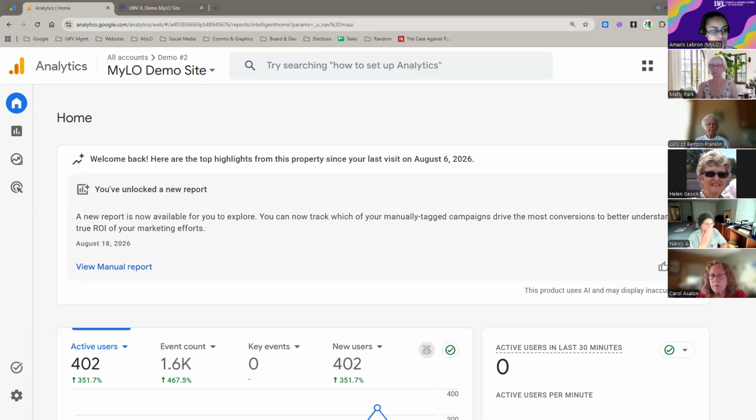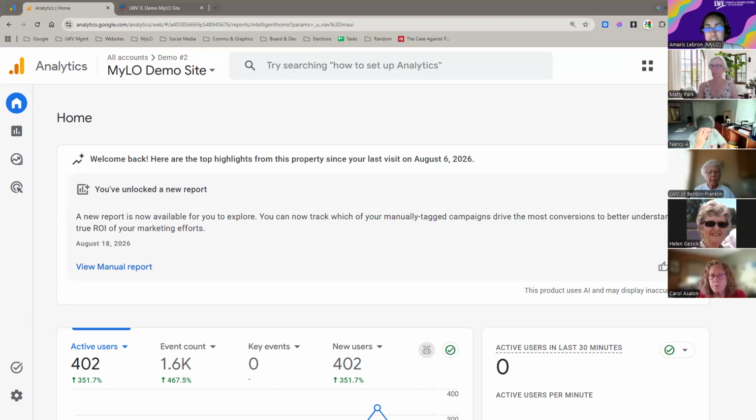Today, we're going to talk about filtering data by country. Last time we talked a little bit about how you may have noticed an increase in data or traffic from Singapore that may not have been there before. And it's mostly just bot traffic. With the rise and popularity of AI, we may see more traffic like that. So to make your reports a little bit cleaner, we're going to talk about how to filter that out. We'll talk a little bit also about filtering out internal traffic because that's also possible, but we'll go over some of the limitations with that.